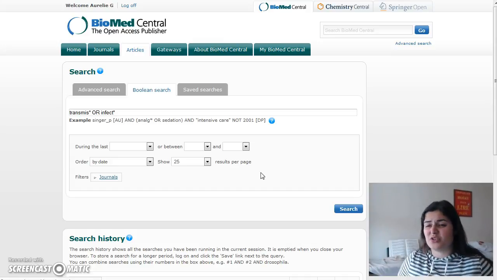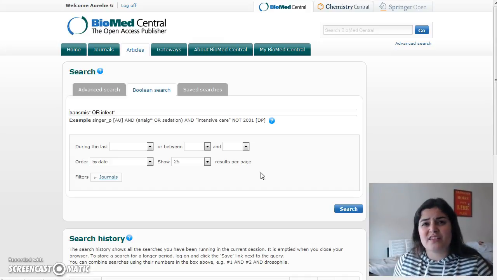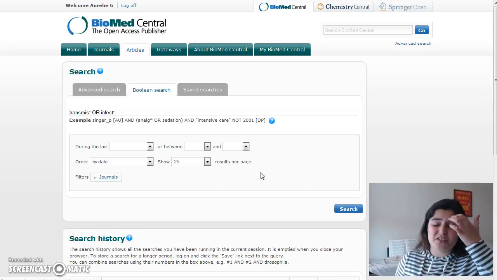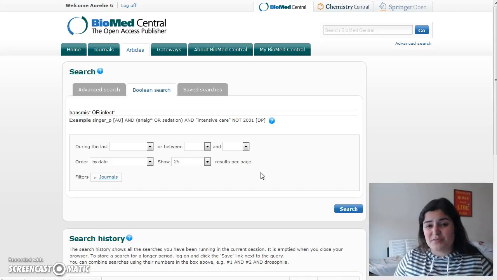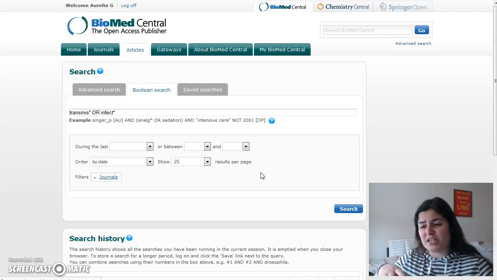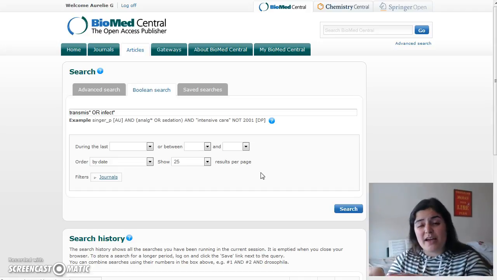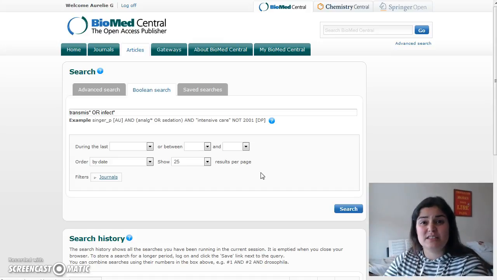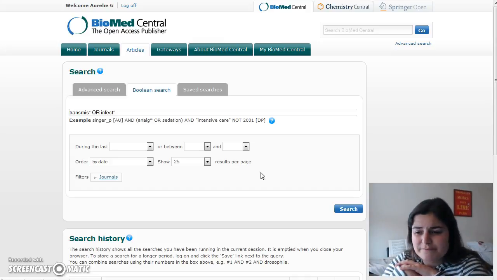For example, if I did a search on another concept that had only 3 results, I don't need to go further, because I know that in the next step, when I'm going to link them, if I have only 3 results on that concept, and I absolutely want Ebola and transmission and this concept 3, I'm going to get 0 results, because the last one is too small. So hopefully that won't be the case with this one, which is taking forever to load. Sorry about that.